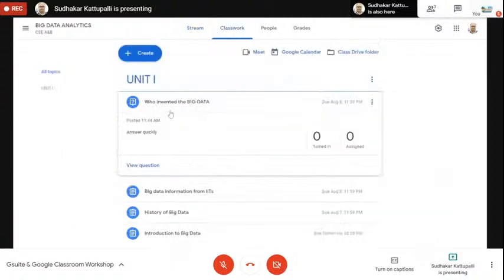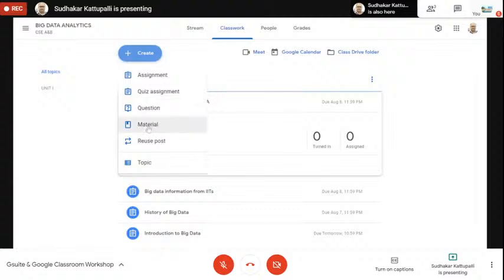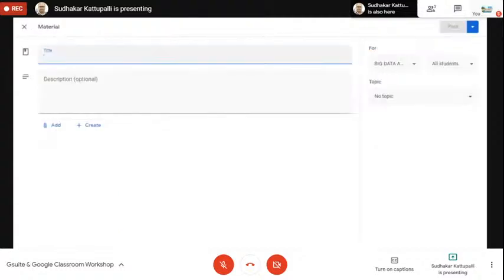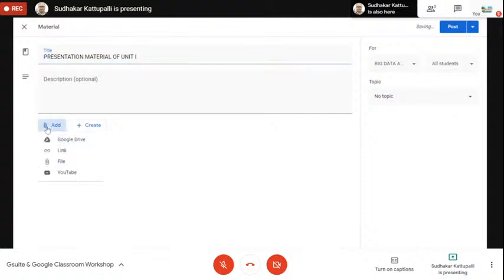So now we'll go back to the classwork, and we can post the material. Posting material is also the same. Presentation material of unit 1. You can just press add. You can add it from Google Drive. You can give an external link also.